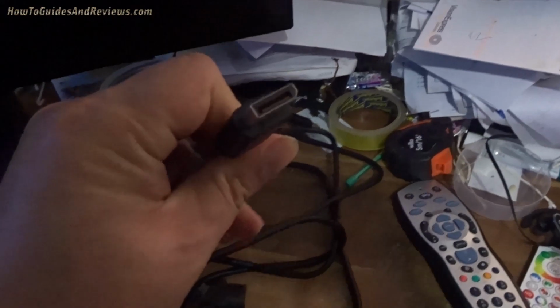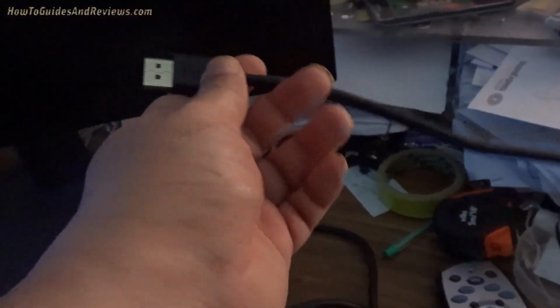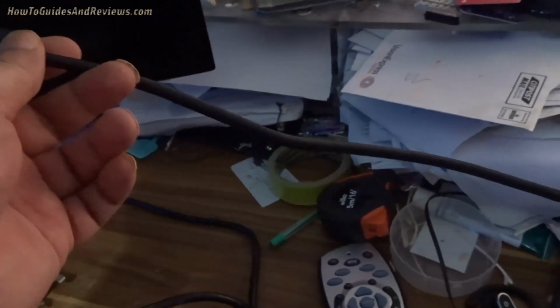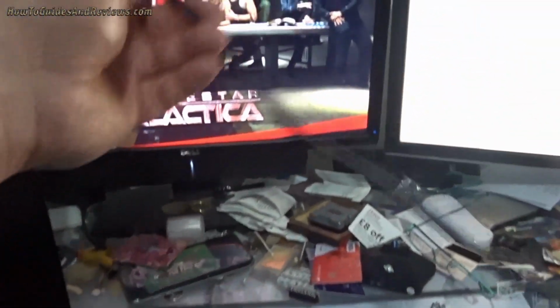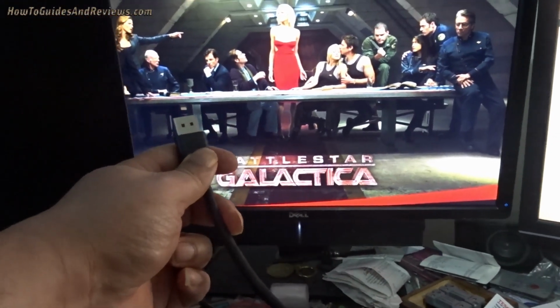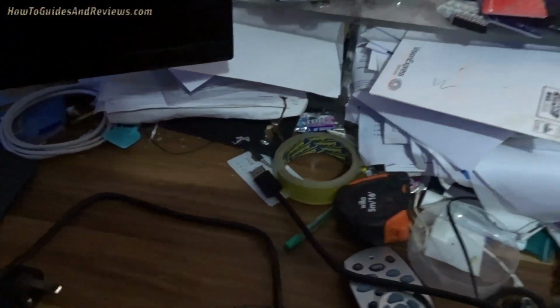Let's get the cable and route it, and hopefully it will reach. Cable doesn't reach, so you have to move the monitor so you can actually plug it in. And it's going to have to be positioned where that one is. So I don't think you might be able to reach. No, you won't be able to reach there either if it was there. So I'll have to get a longer cable, or maybe plug in HDMI.